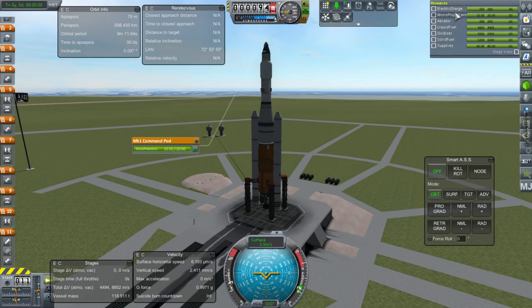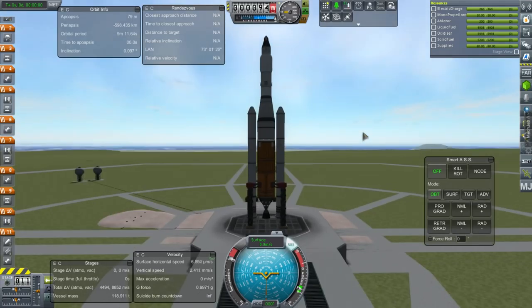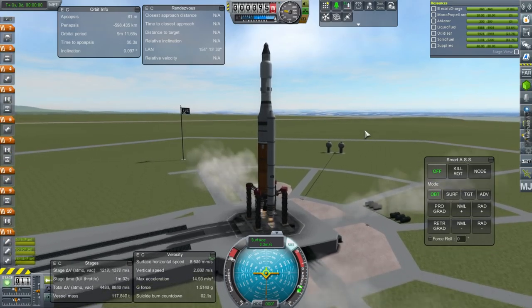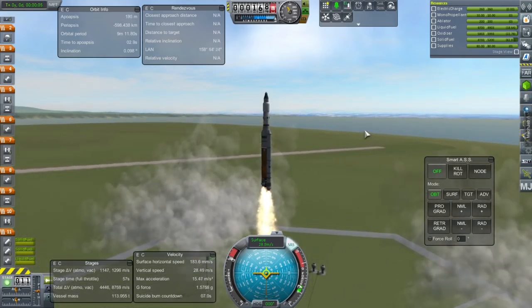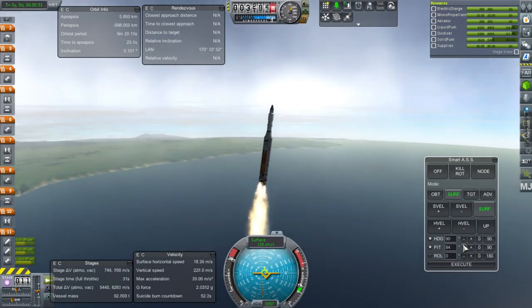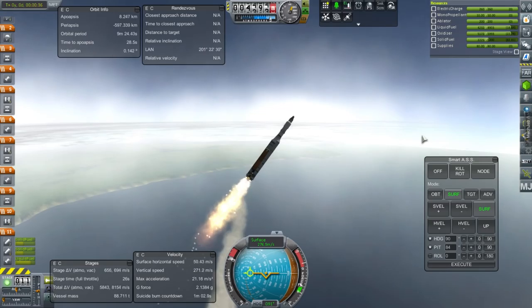Throttle up, SAS is on. I don't know if I need fins or not — I don't know how the stability will go. We're about to find out. Let's go. Definite acceleration. Running off to SmartASS. Whoa, whoa, whoa — no, no, no. Okay, maybe I need fins. Oh great. There's no controller on the other side — shoot. Let me just deploy the chute there. I've got two auxiliary chutes. This is still going on like this. I should have put a controller on — then I could have done something about it.